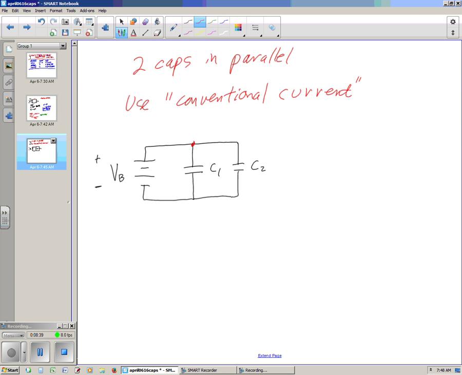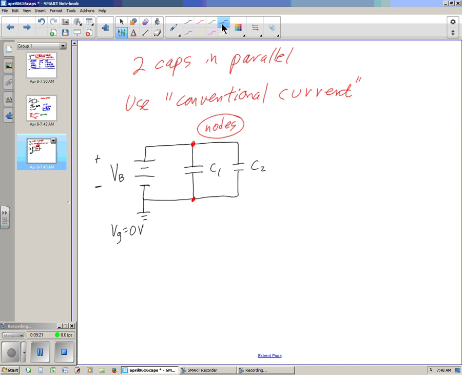By the way, these two red dots here, those are called nodes. A node is where 3 or more wires meet. And those are important in some of the problems we're going to be doing. I'm going to put something else in that we haven't used, and that is a ground. Since this is a battery circuit, they're usually not hooked up to the ground, but the ground end of the problem is the negative terminal of the battery. And the voltage at ground, VG I'm going to call it, is by definition 0 volts. And VB in this problem is going to be, I'll give it to you right now.